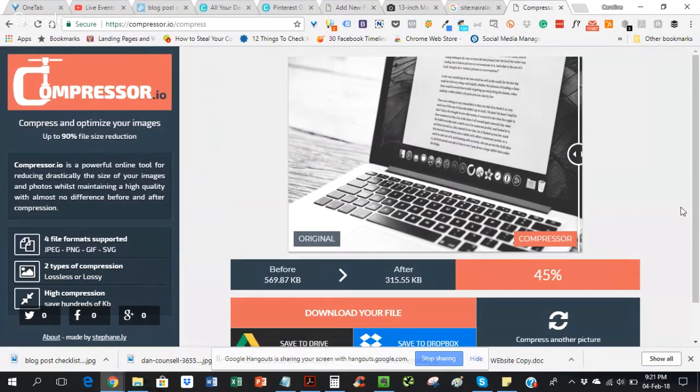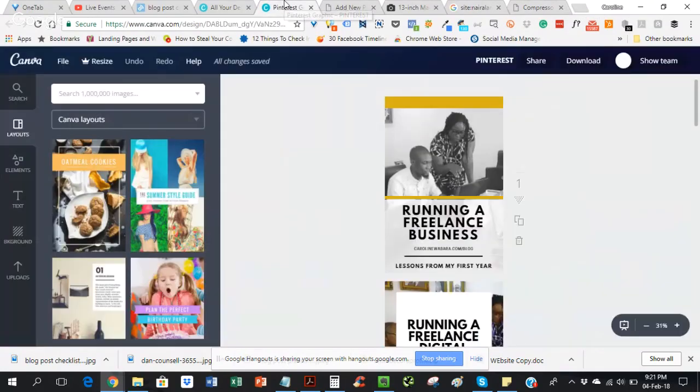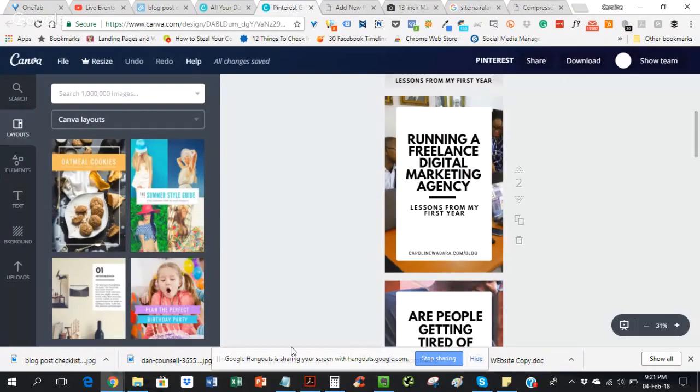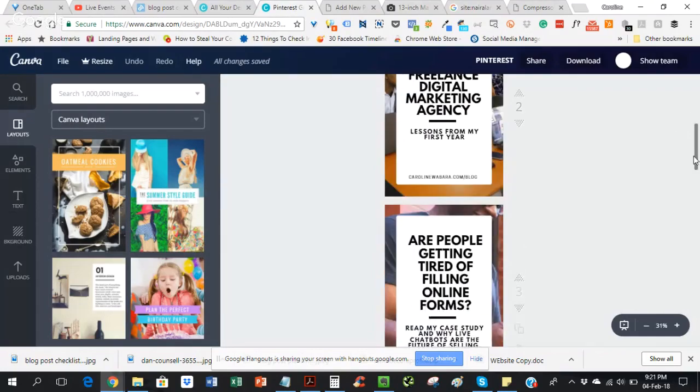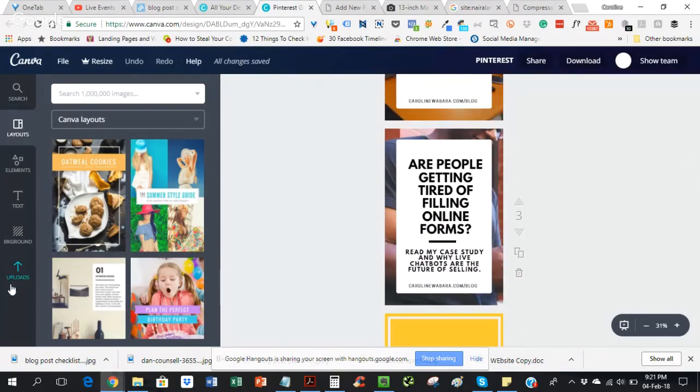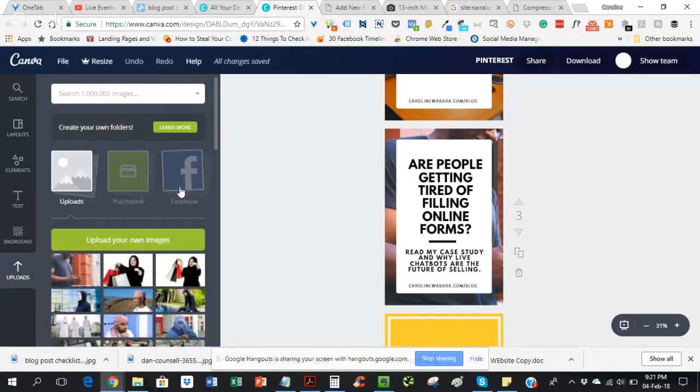So once I've downloaded it, then next stage is to design my Pinterest image. I like to design an image for Pinterest so that I can always pin my article on Pinterest.